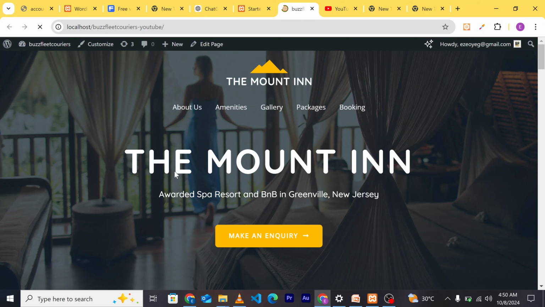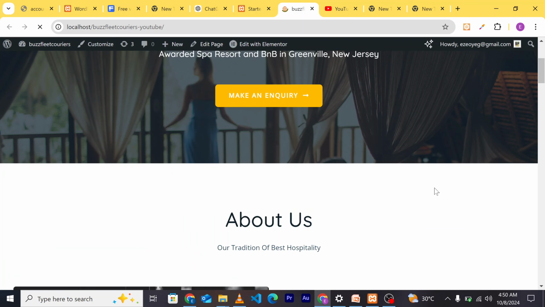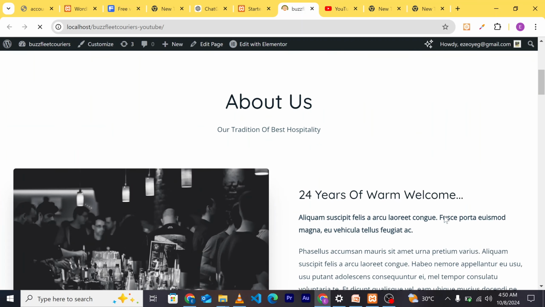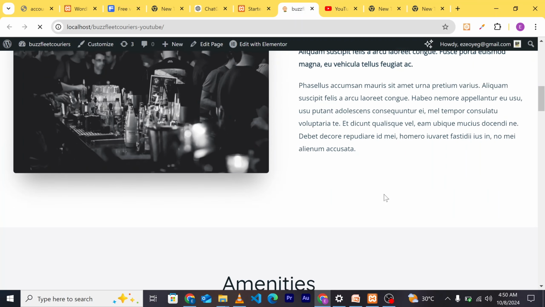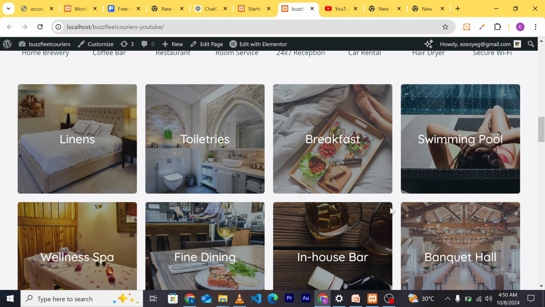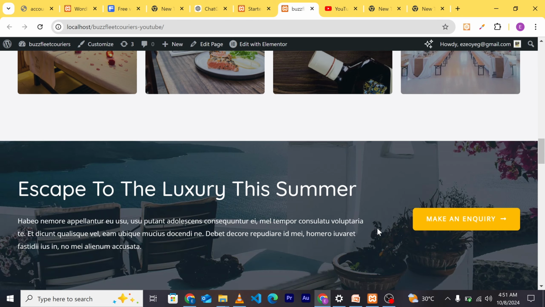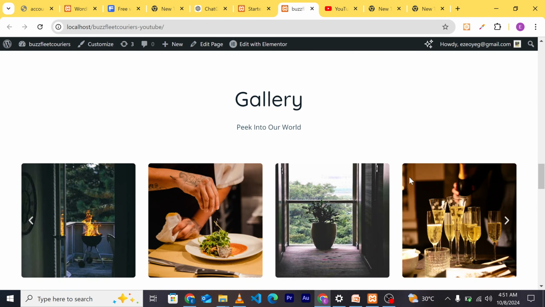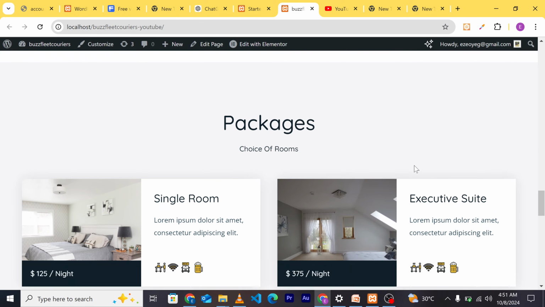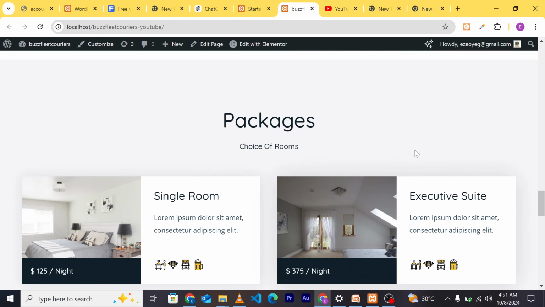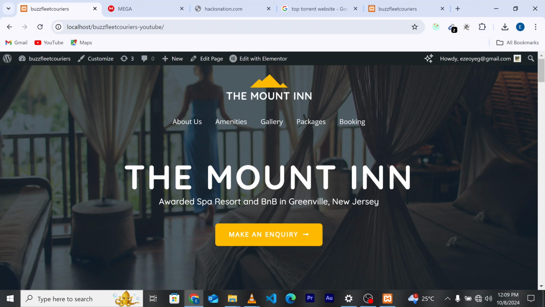Alright, this is all looking fantastic. So this is what we have right now. You can see it is looking professionally designed. All we have to do is go ahead and make a few changes to suit our specific needs, and we'll be doing that together, guys, step by step. So guys, let's go ahead and start editing our website.